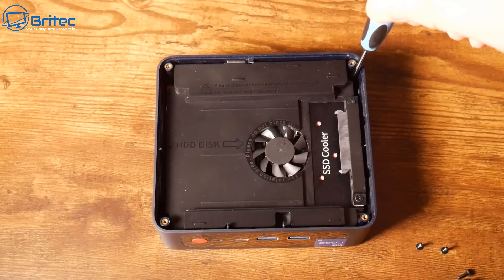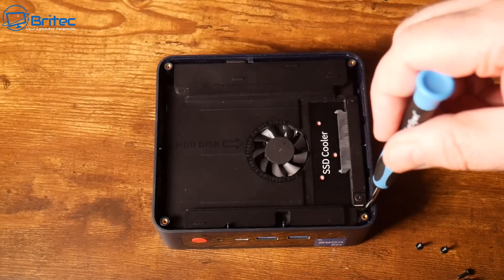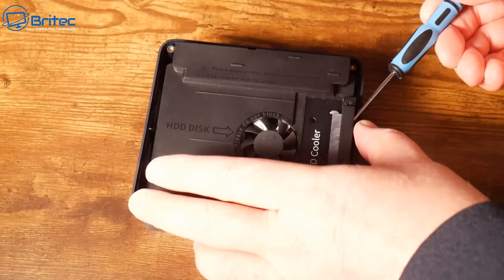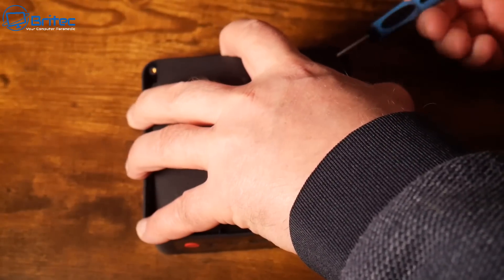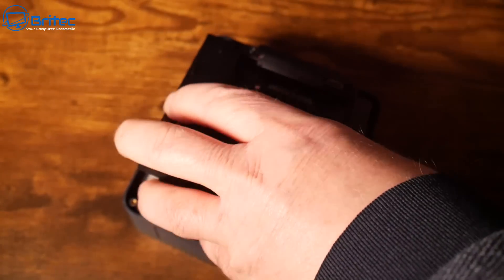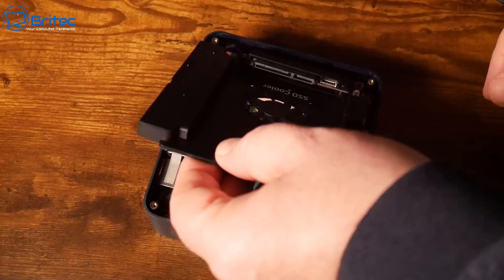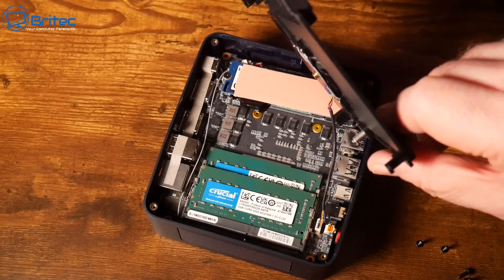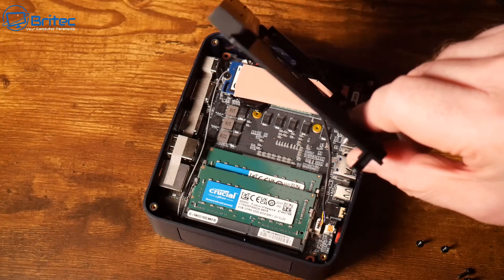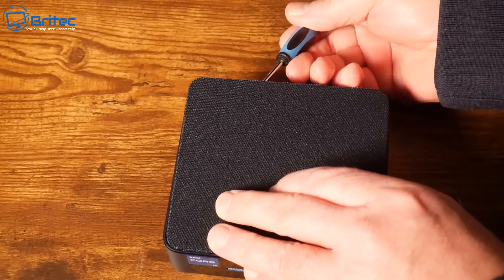Let me go ahead and unscrew these four screws — they're deep down in the corners. You'd only need to remove this plate if you want to upgrade the RAM, but if you're happy with your mini PC you should have no reason to remove it. I'm levering up lightly on both sides to remove this component. You have to be careful here because there is a ribbon cable for the fan. You can see there is 16 gigabytes of Crucial RAM in here — you can upgrade this to 32 gigabytes if you wish — and also the 500-gigabyte M.2 NVMe PCIe 4.0 SSD.